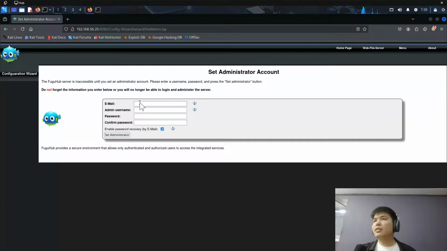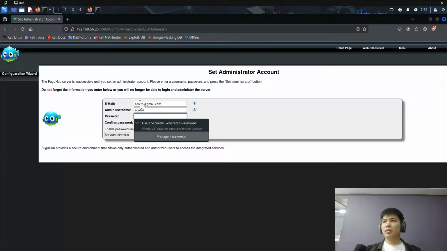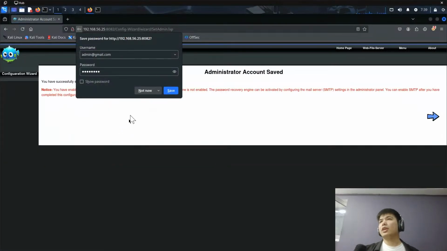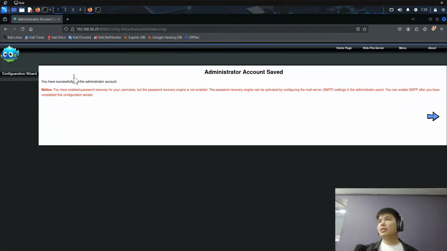So let's set it. Email. Let's put something like admin@gmail.com, and then we will specify an admin username. I can say admin. For the password, I will use just the word password. I'll reuse the password and then set the administrator account. So it is set and it is working. So let's walk around what we can do here.